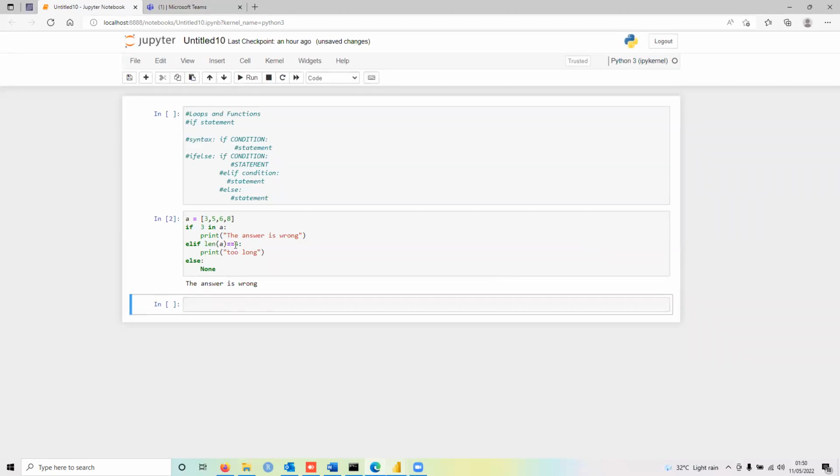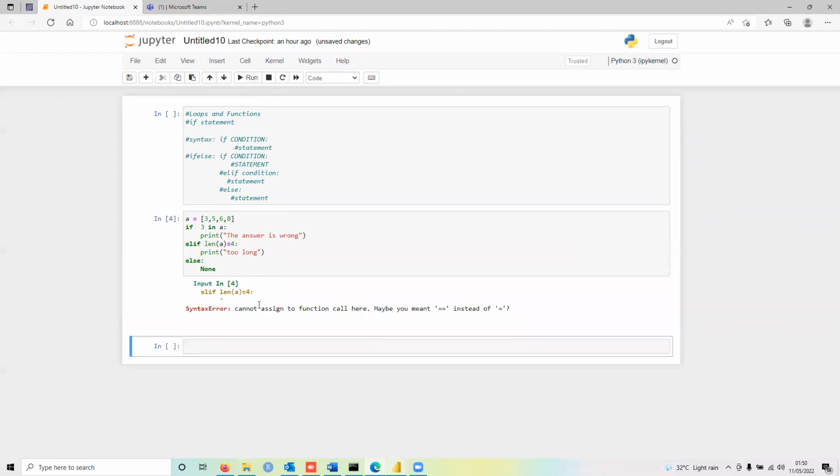If len of A is 4, you should print too long. Let me see. So yes, the len is 4.